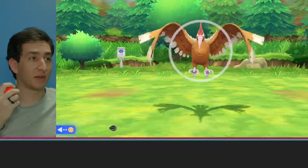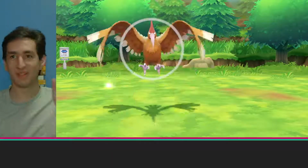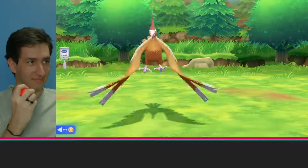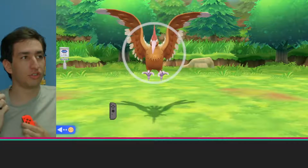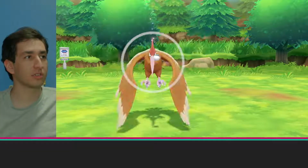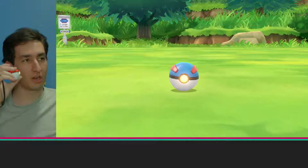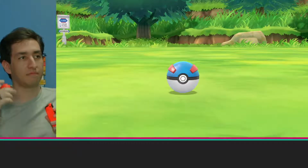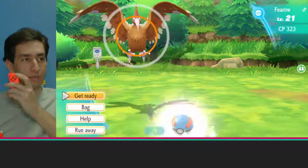I don't have any more raspberries, so we gotta. Nope, I went this way. Come on. Again, with the Joy-Con, I've gotten used to what I need to do to make the Pokeball go in the right direction. I need to learn that for the Pokeball Plus, because I thought I was going to use the Pokeball Plus more, but because of the extra buttons, I've been using the Joy-Con more.